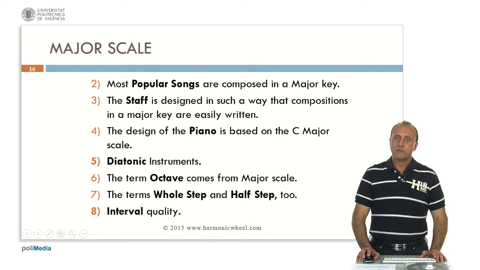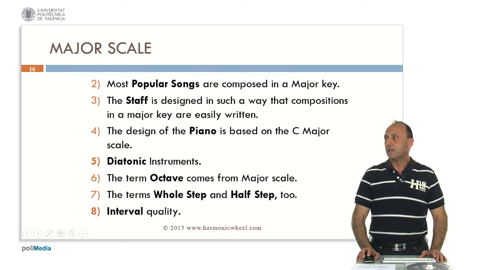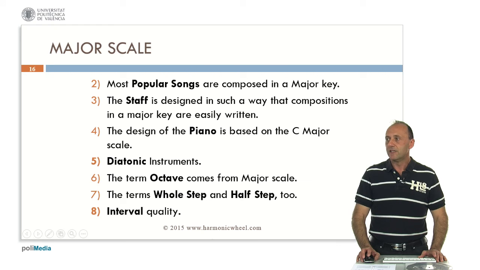Another reason for the importance of the major scale is that most popular songs, and not so popular, are composed precisely in a major key. The staff, which is the diagram we use to write music, is designed in such a way that compositions in a major key are easily written. So if we take a staff, and we choose a clef and a key signature, every note we write will belong to a major key, if we don't use any accidental. The design of the piano, as we saw, is based on the C major scale.